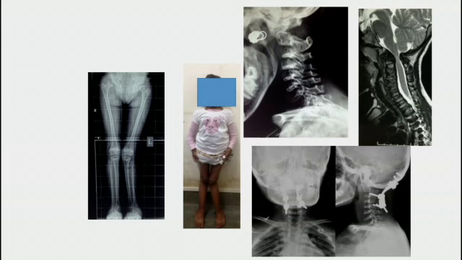There is a saying that the eyes cannot see what the mind does not think of. This is a child who presented to us with quadriparesis and had actually undergone orthopedic surgery for a forearm correction. It was not diagnosed that the child had an atlantoaxial dislocation. So all spinal deformities may not be very obvious and need to be looked at, especially in children who have skeletal dysplasias and syndromes. We need to check them.